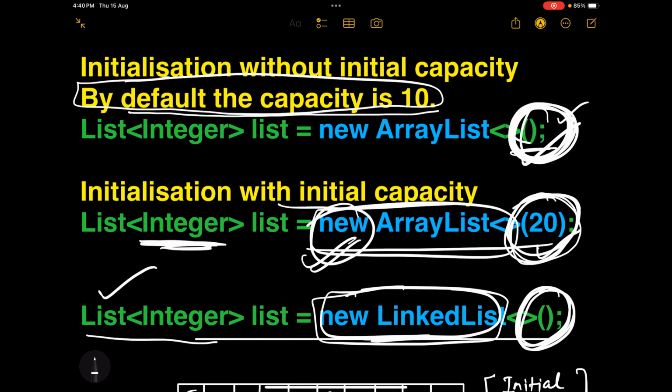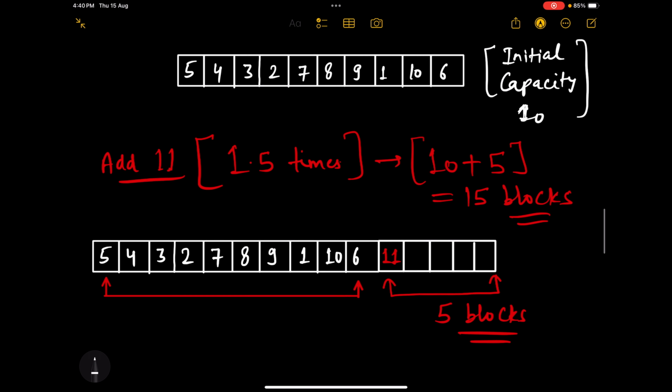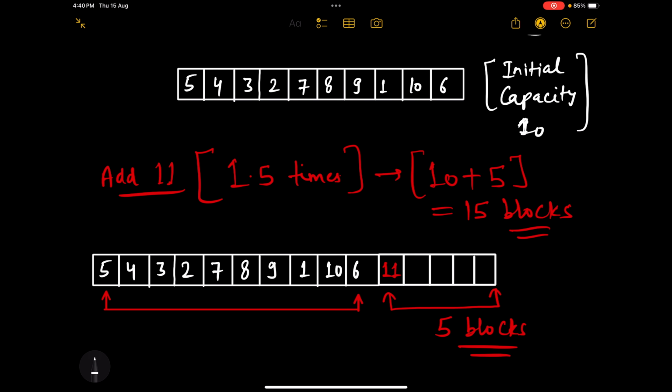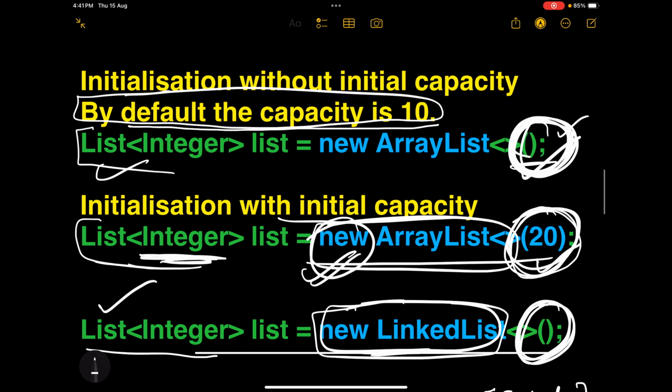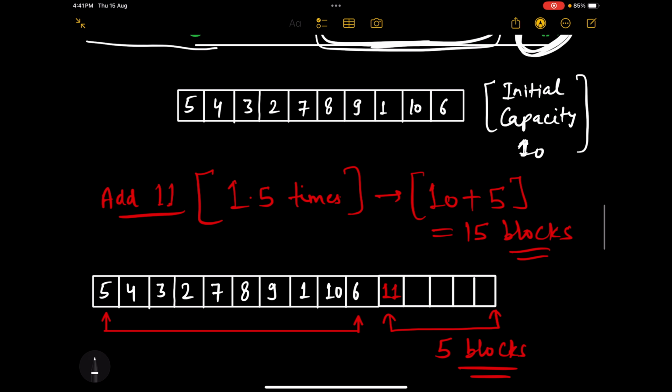Now we have understood this. Now we are more interested in dynamic array. Okay, let's go to that. So guys, this is a very fancy, very amazing thing. So let's say I write this statement where I am not giving the initial capacity, this one. So what will happen? It will initialize it with the initial capacity of 10, which is default.